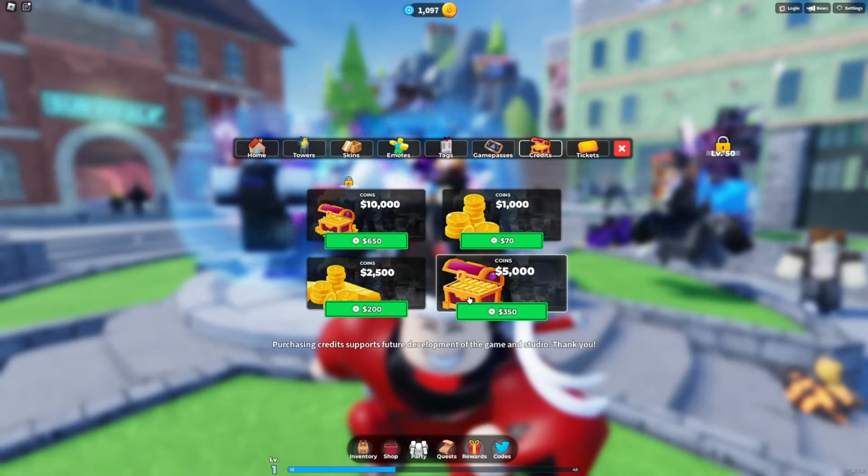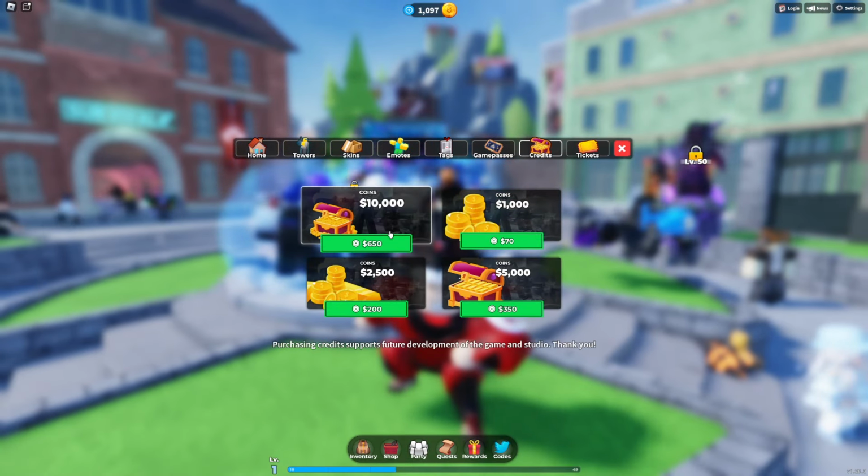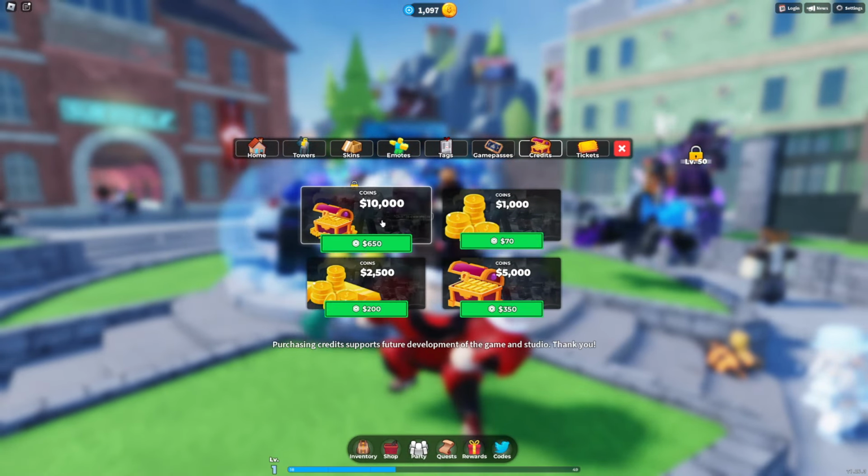I need more coins. I actually need more coins. Can I buy like a billion of these? Like this? I want more than this.